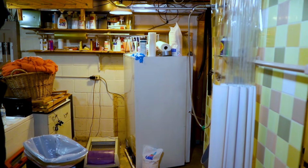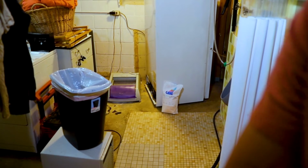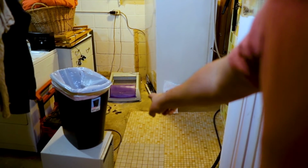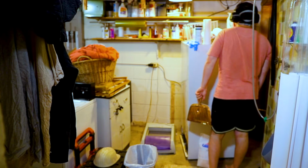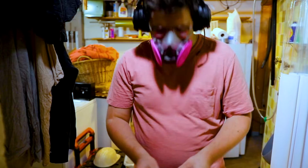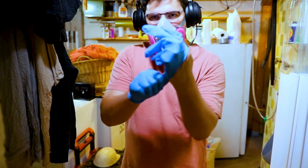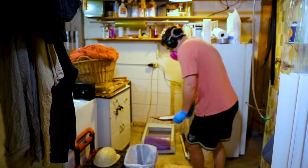Damn cats! Alright, let's get to it, shall we? There are some nice juicy turds right there. Oh yeah, you always should wear your safety gloves. Come on, just like this. Yeah, just like that. See? See? So now we can touch the poop.